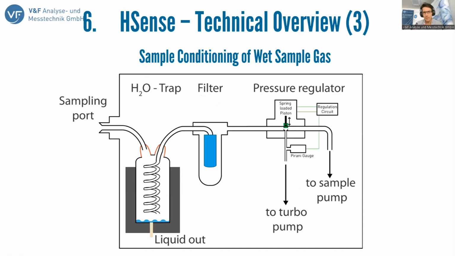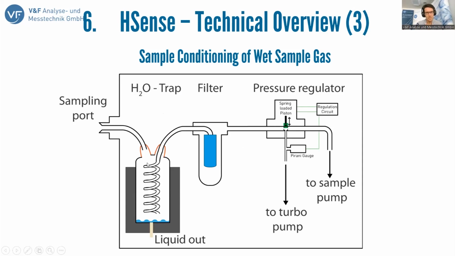Regarding sample conditioning, we have 2 major concepts. The one that you see here is the sample gas inlet system of the ICE, the internal combustion engine HSense. You see there are quite some components implemented. We would have a water trap, then a filtering system, and then our gas inlet system, which will introduce a small proportion of the gas into the measurement cell.